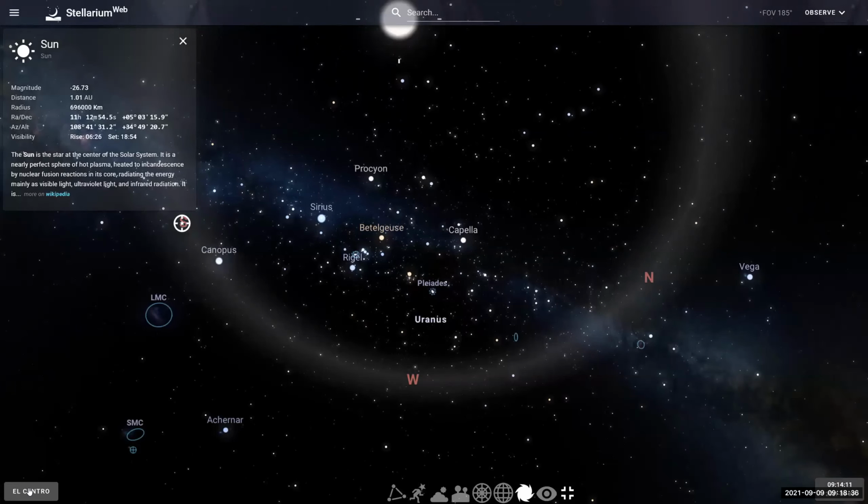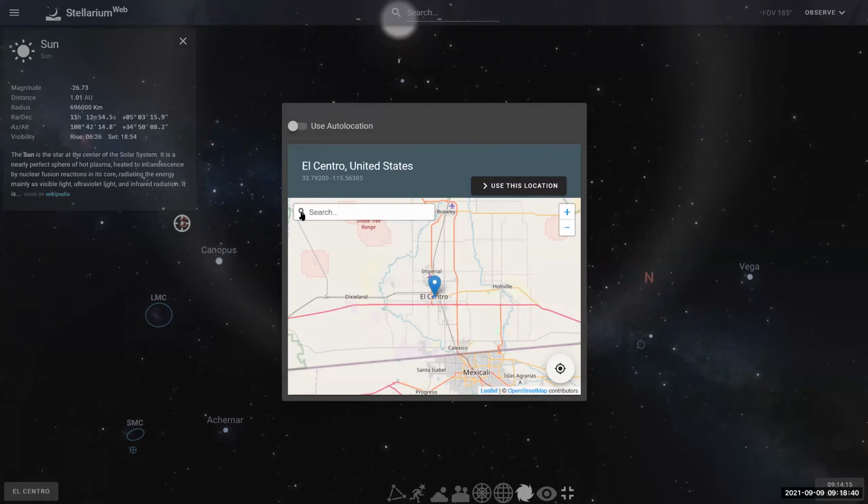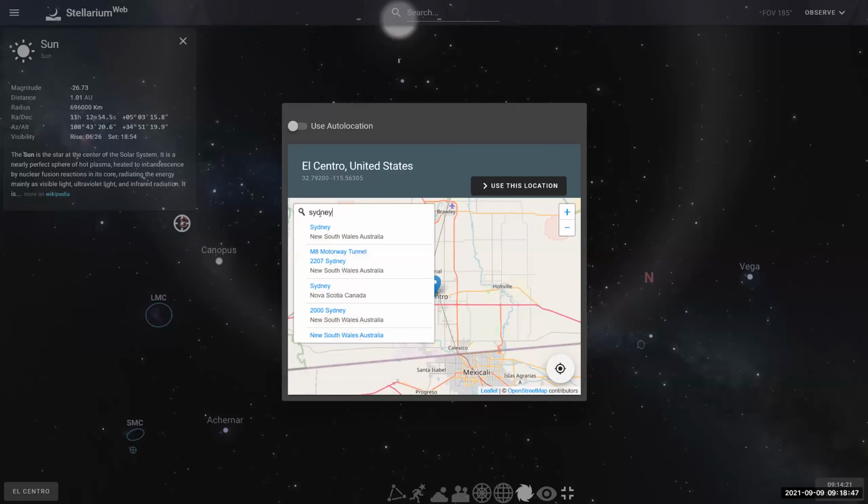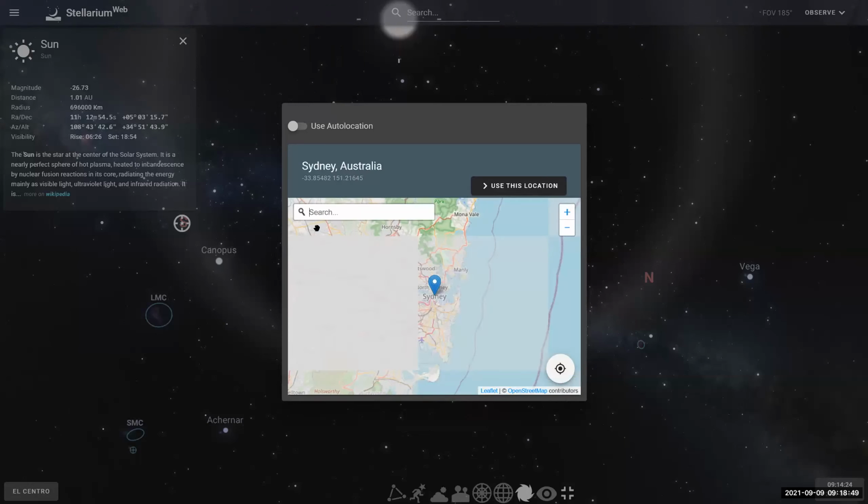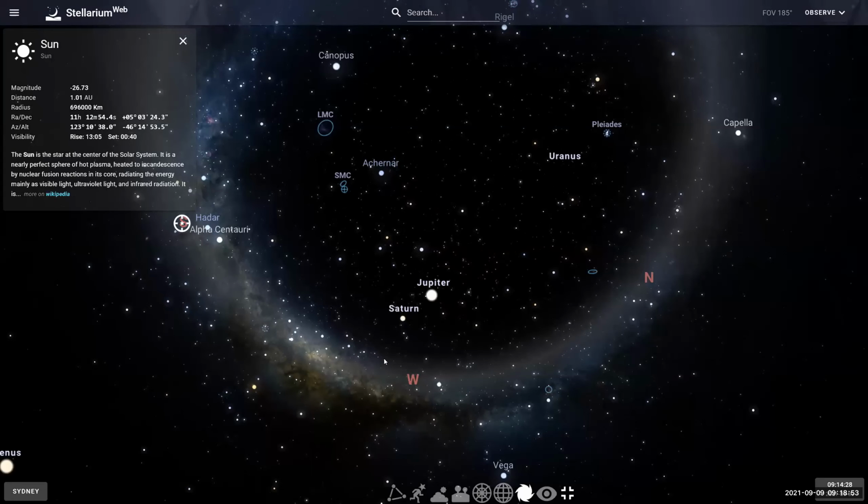But if you are looking at a different location, let's try, for example, Sydney, Australia, then definitely. So if I'm planning to travel to Sydney and I want to see what I can see there, it found it, okay? So I'm going to use this location. The night sky actually changes a little, okay? So the objects change in the night sky. Let's look at Uranus, for example. No, Uranus is here, okay?